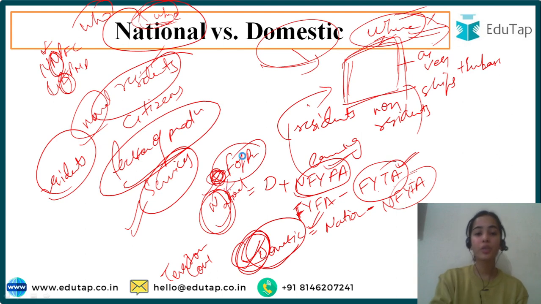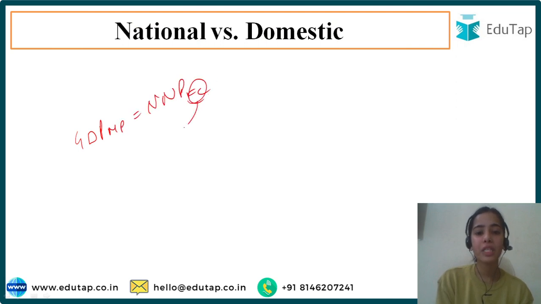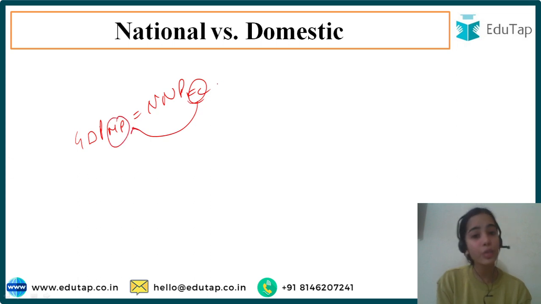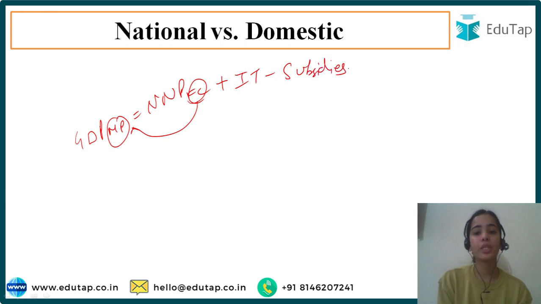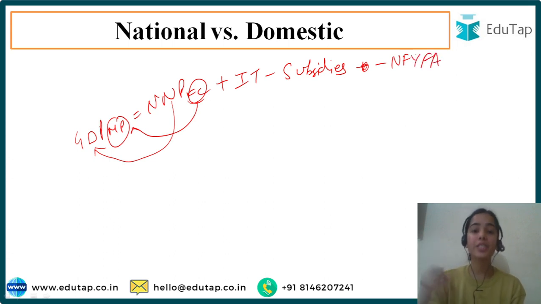That's why. So you will be able to understand this with an example. So GDP at MP, and NNP at FC is there. From FC, if we want to go to MP, what do we need to do? We need to add indirect taxes. We need to subtract the subsidies, especially the production subsidies. From national, if we want to go to domestic, what do we need to do? We need to deduct the net factor income from abroad because we do not want to see how much our citizens have produced outside.